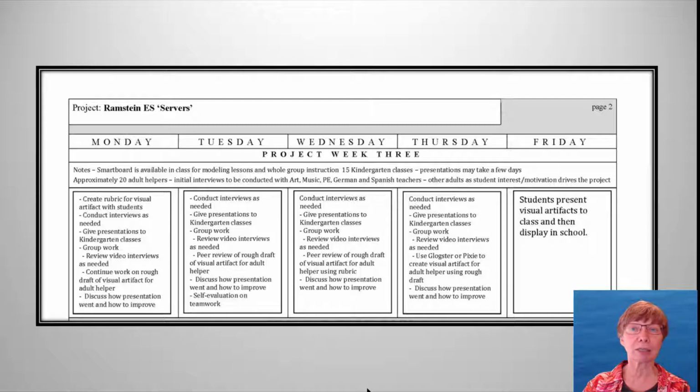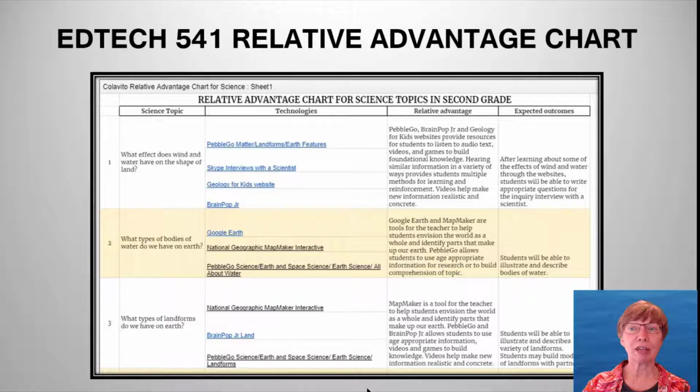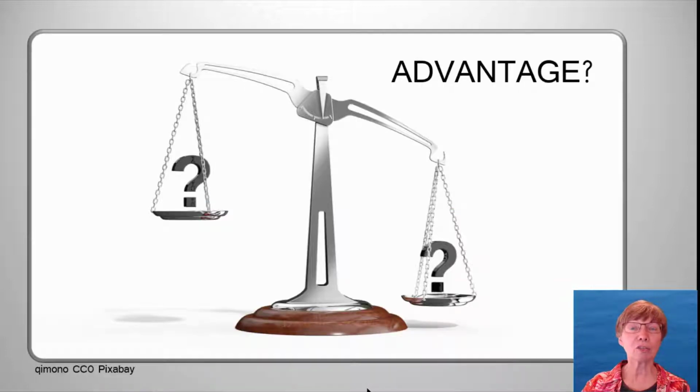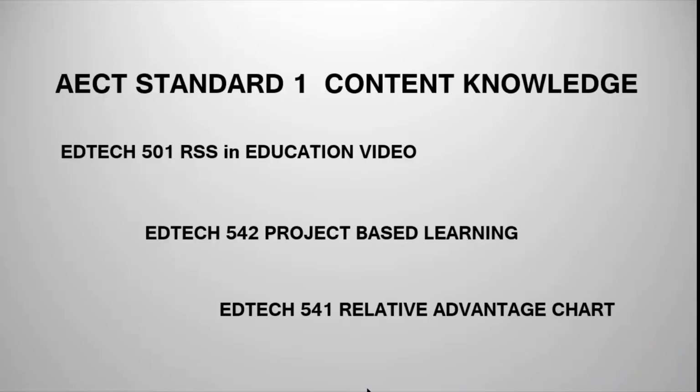beginning of the project. The Relative Advantage chart demonstrates my ability to assess and evaluate technology resources. The large variety of technology tools available makes it imperative we determine if a tool will provide an instructional advantage. This type of chart will assist me in collaboration with teachers to choose the best tool to meet student needs and enhance learning. I demonstrated my content knowledge through these 3 artifacts.